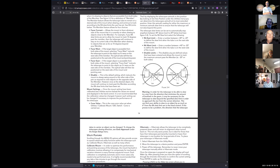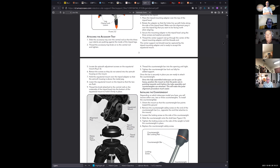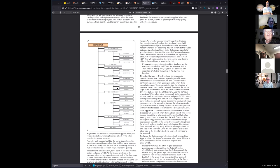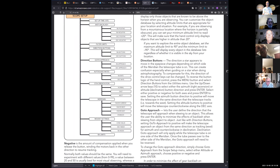In the manual, there is actually a flow diagram that shows you all the menus — it's at the very end. Scope setup — this will tell you what you need to do. The first one right there is set up the time, and site. I would not worry about backlash because you're doing visual. I would put that C8 on there because it's a smaller scope — less intimidating. Get a wide-field eyepiece and your crosshair eyepiece. Make sure the battery's good in it and go through some of the calibration routines.